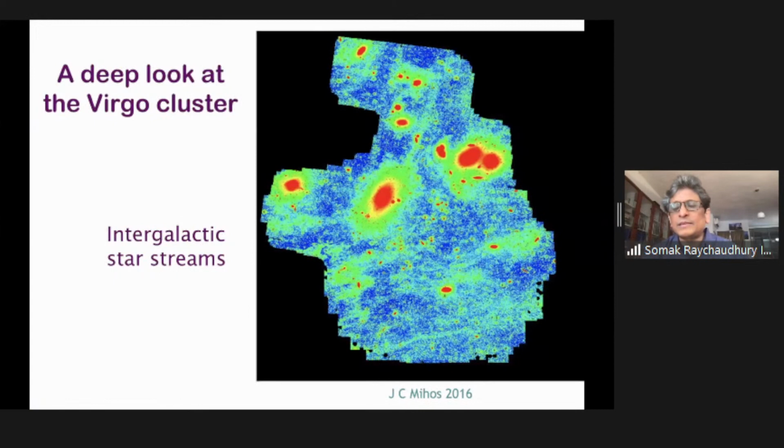Here's the best example of this. This is Chris Mihos's fantastic picture of the Virgo cluster. So in the middle of the Virgo cluster you have M87, which is here, of course the famous galaxy in the middle of the Virgo cluster, for which the first black hole image was formed, about 15 megaparsecs away. And this is the middle of the nearest cluster of galaxies. What you see in the middle are a few galaxies, but here it is the deepest image ever taken of any optical system.